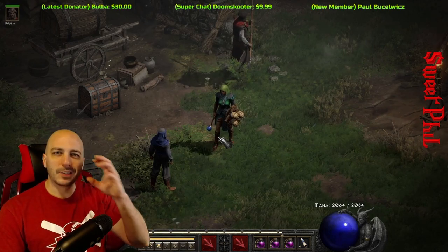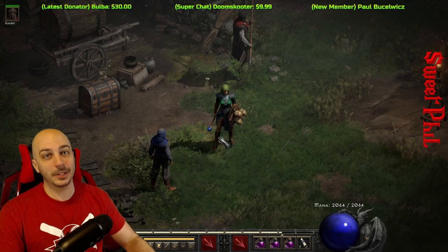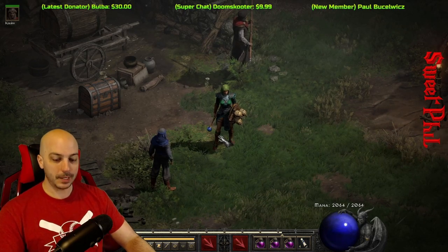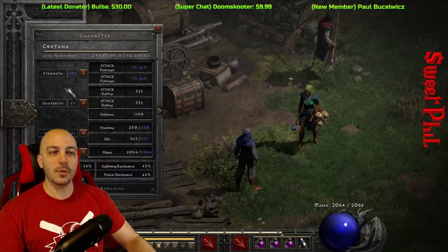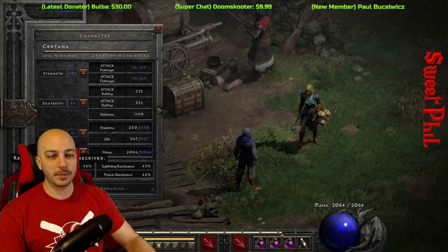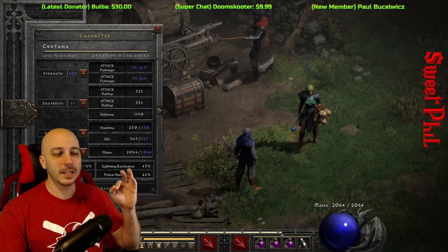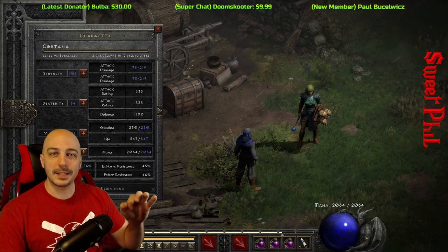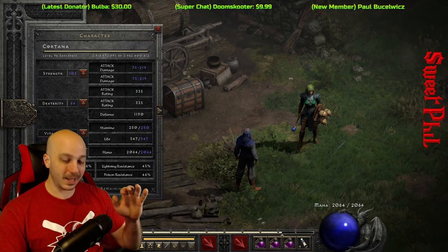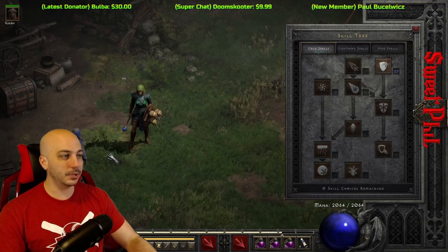It's kind of tough to remember exactly the stats and skill points the way I used to do them back in like 2001, 2002, or 2003. But the way I put them in here, you almost don't have to put any points into strength — I just dumped them all into energy. That's what you would do now if you had these type of skills. I don't remember exactly if they worked precisely the same way then as now, but energy shield was awesome to use back in the day.